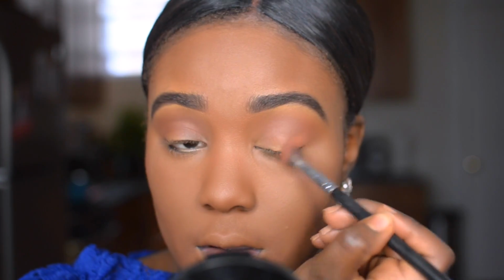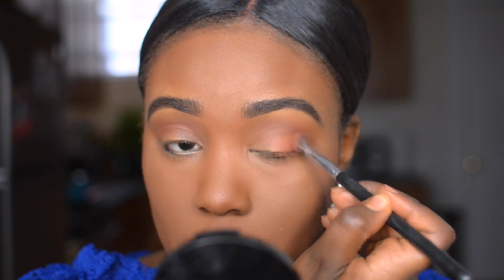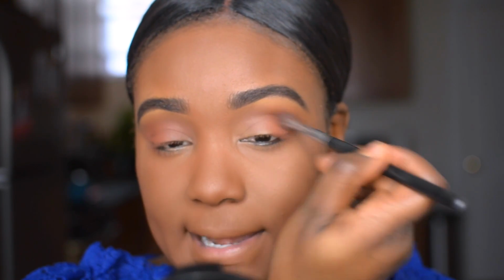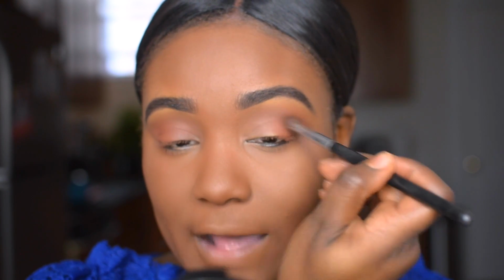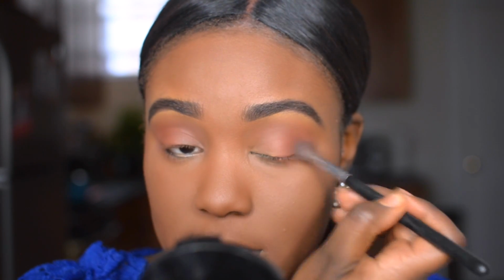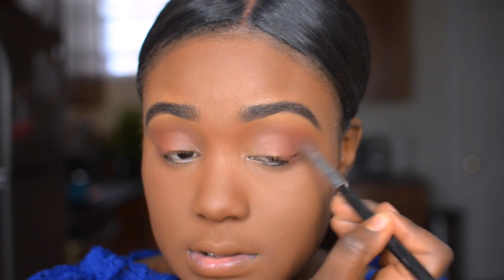We're going to focus this on the outer corner of the eye. And then we're going to slowly do circular motions, but we want to keep that brush right at the outer corner. And then we're going to start blending it out directly in that crease, focusing on the outer crease of the eye. Then the next shadow I'm using is Cabin Fever, again from Makeup Geek, if you are wondering, chickadee. And we're going to apply this at the outer corner, of course, just to deepen out that outer corner before we add any darker colors.